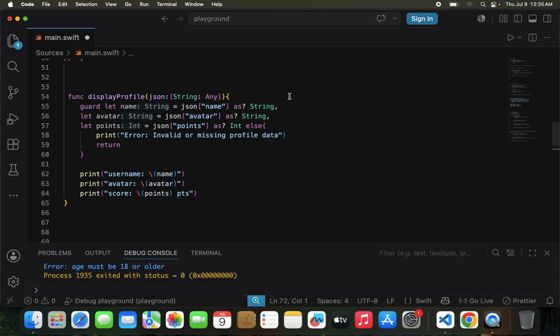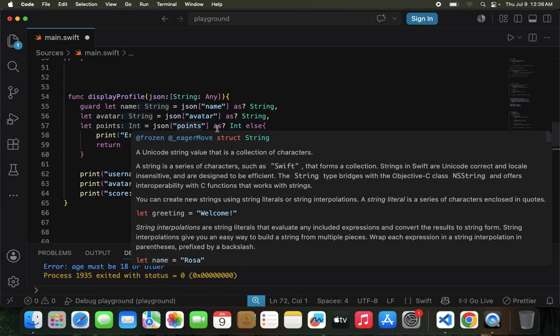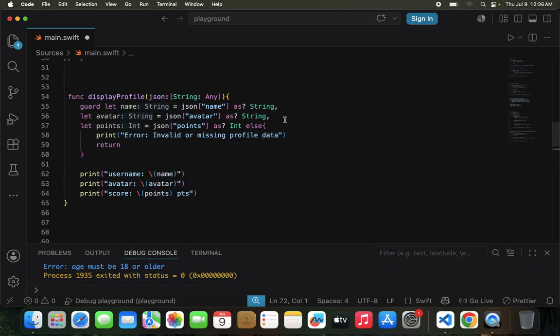So name is the key, which is string, and then any, which is our value. Okay, so we're setting JSON name as a string, JSON avatar as string, and then JSON point as an integer here. So the point I'm trying to make is all of these are optional values.